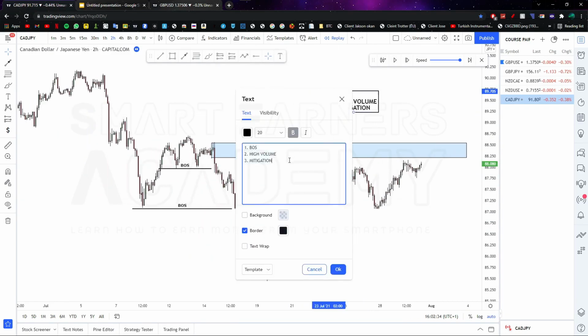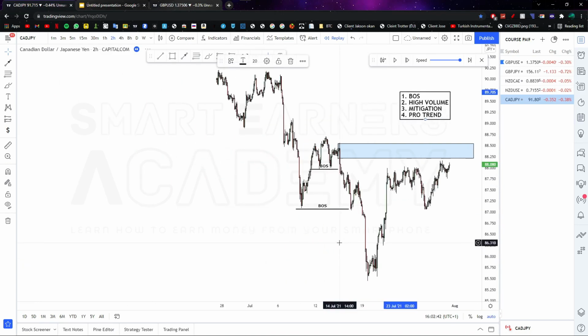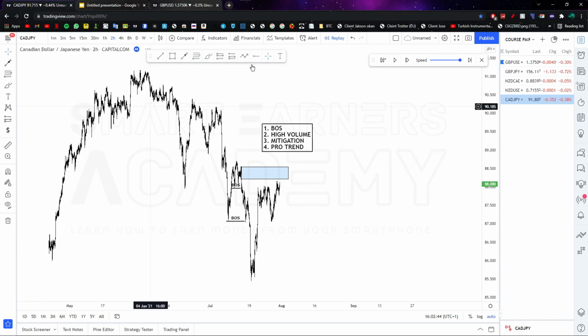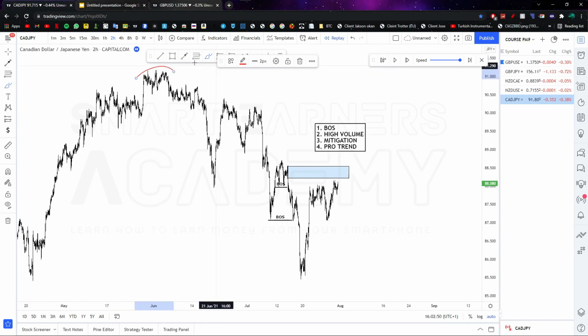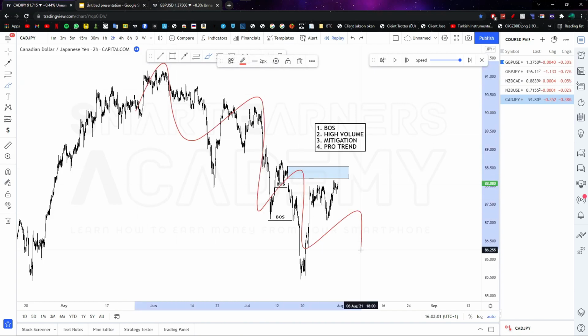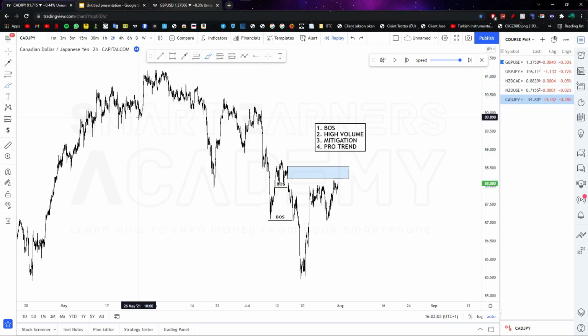Now we're going to go through rule number 4, which I told you guys at the start does not always have to be followed. So that is pro trend. Now with this trade, price is pro trend, right? Because first of all we have a high here, and then it's followed by a lower high, and then another lower high, and another lower high, and so on. So we are clearly trading a downwards moving market, a bearish market. And over here as well, a lower low, a lower low, lower low, lower low, right? So this order block is also pro trend.